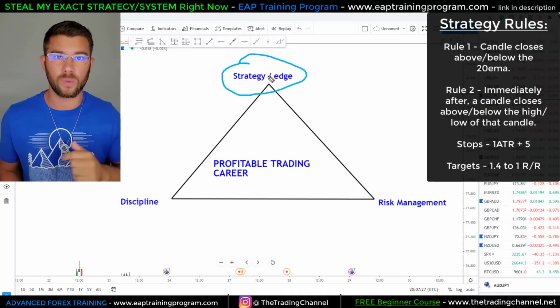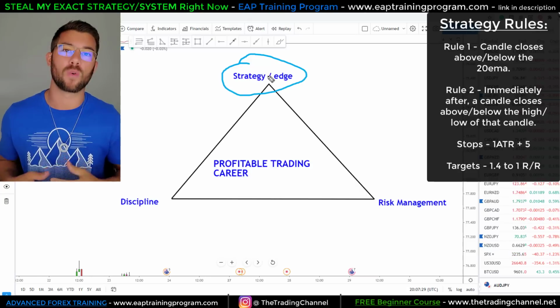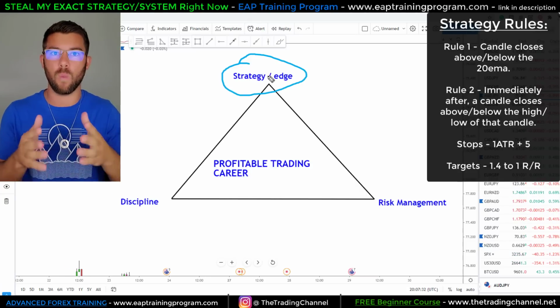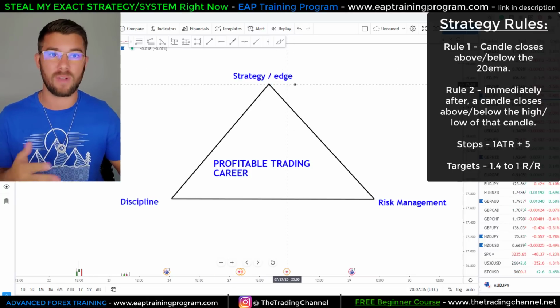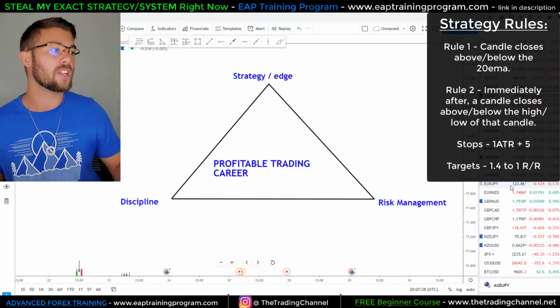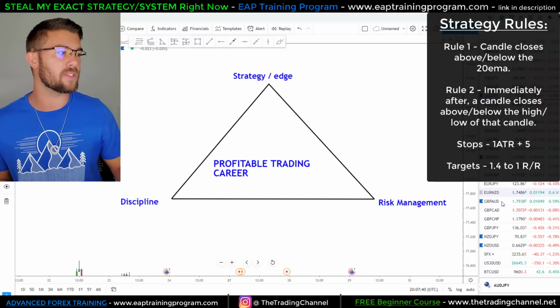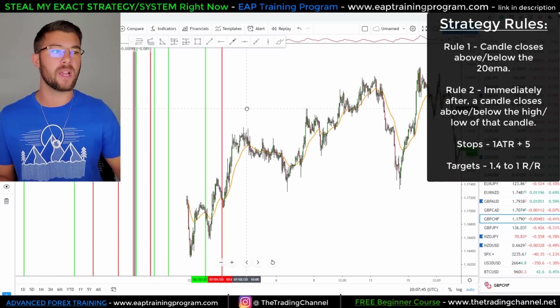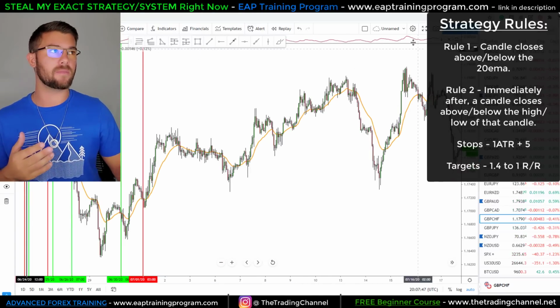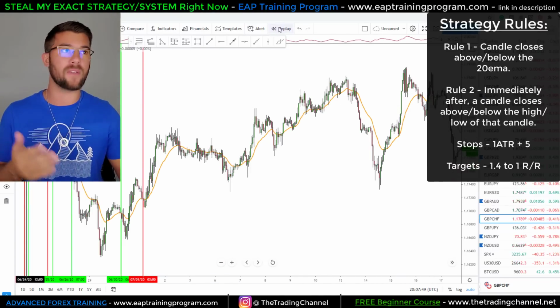So objective rules is what we need every time we start backtesting, because we need to know what we're backtesting. And this process consists of taking those objective rules, the strategy you just learned, which is what we're going to use in this case, and going through a specific market. We're going to look at the pound Swiss, right back here. What I'm going to do is use market replay. You don't have to use market replay.